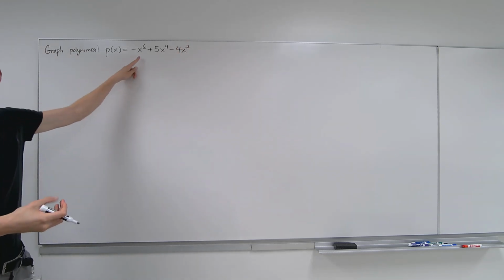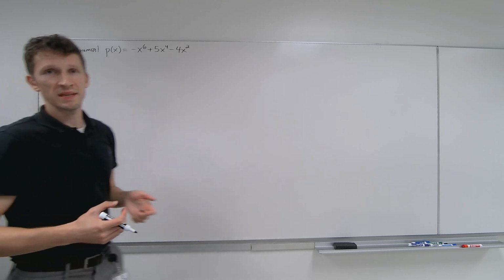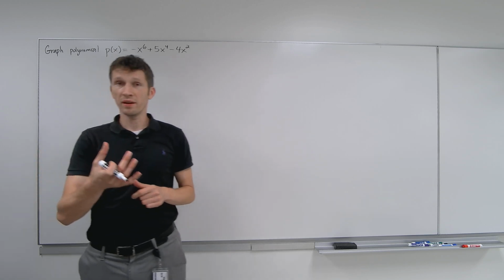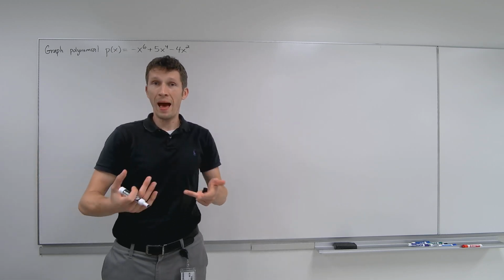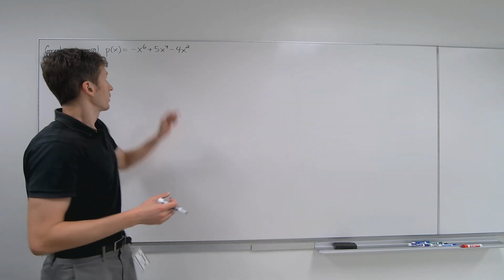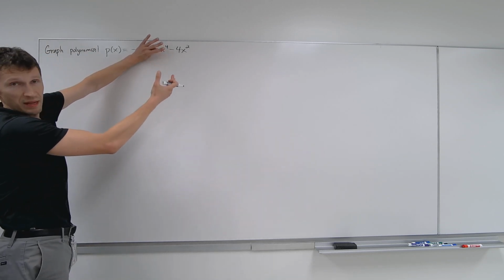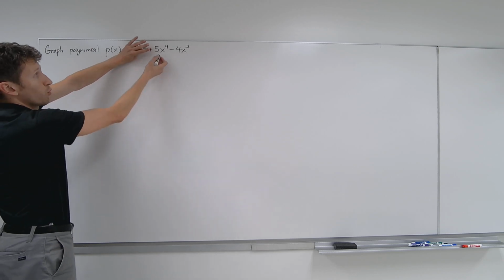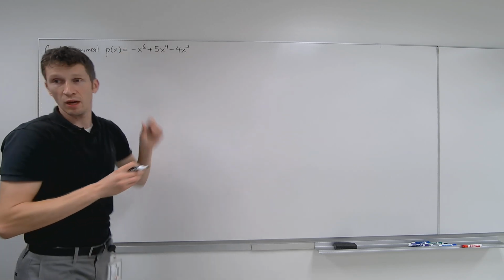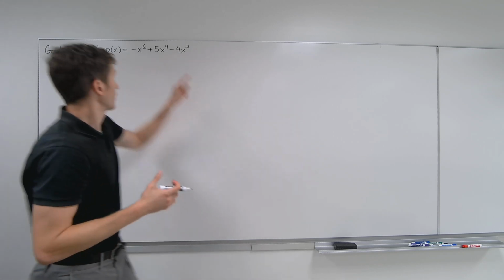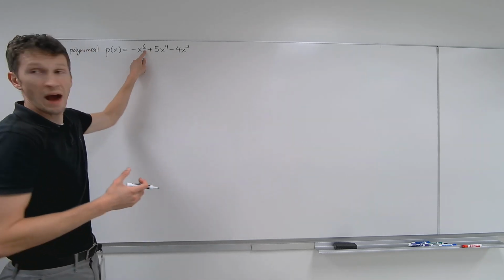That's a 6th degree polynomial, right? What does it mean, 6th degree polynomial? That means that the degree is really the defining feature of the whole pattern of the polynomial, right? When we talk about, let's say, just this term, then it's going to be a parabola. It's going to be some kind of x squared, right? That's going to be the dominant term. But then if we have this, it's a quartic, right? If we had just an x, that would be linear. It would have to be a line. So the highest degree, that's 6. It's called the degree of the polynomial, the highest power term.